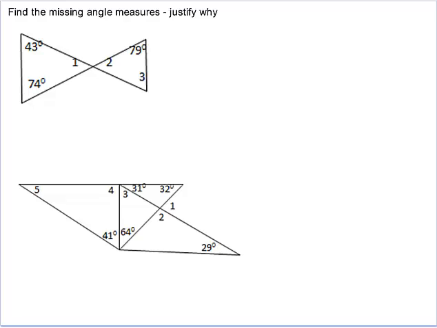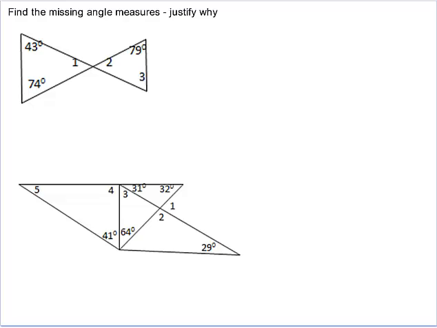So now we're going to do some examples. What we're going to do first is find the missing measures. Up here we need to take a look, based off of our diagram, to see if any angles are equal to each other, and we also want to keep in mind that the sum of the three angles has to equal 180.